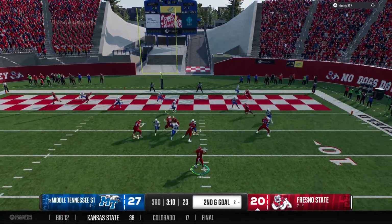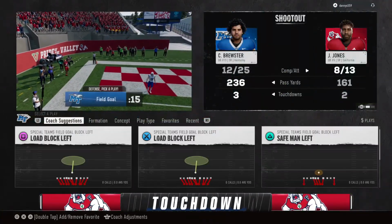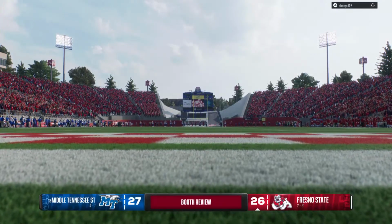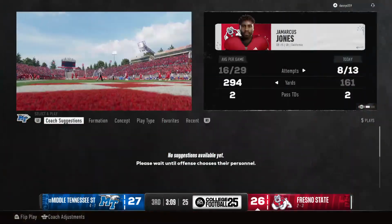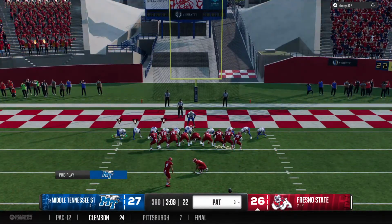Jones to throw. Fires into the end zone. And he's got it. Touchdown, Bulldogs! That's number 2 on. And let's hold on just a minute here as the officials are going to have a second look. And they take another look at the play, but the officials on the field were right, and the play will stand. On to attempt the try.